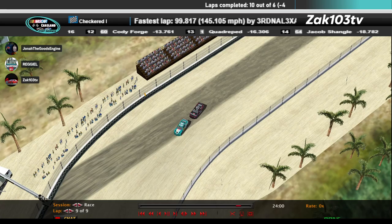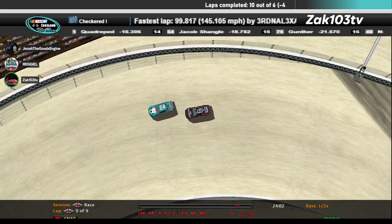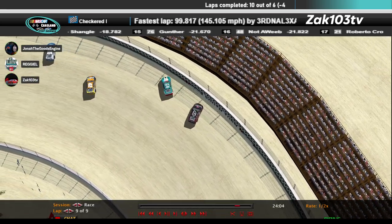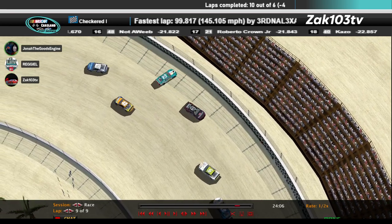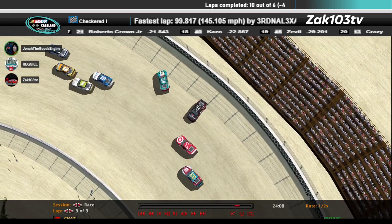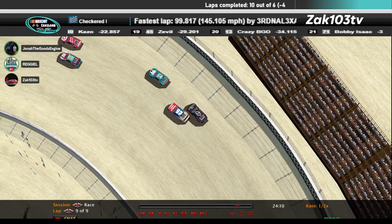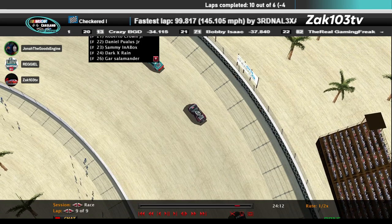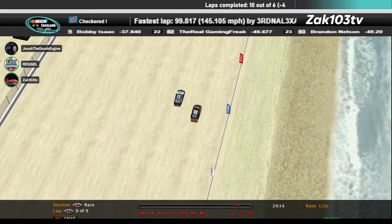Drummer Chick. What happened in turn 1 to make it still slick? I mean, they were running fine, but everyone just slid up. Everybody. 54. Just about everybody. 40. Everyone into the wall in the south turn. So shocking. That is truly shocking. This is the most greatest race I ever experienced on the final lap. Pass now, for the win, unfortunately.